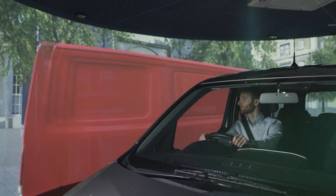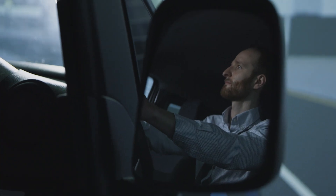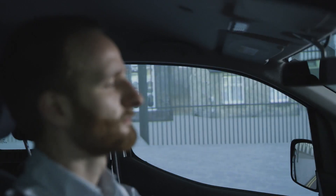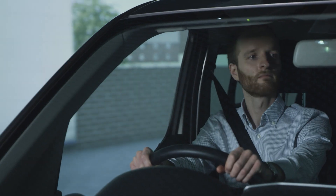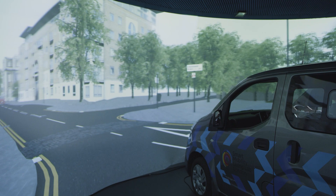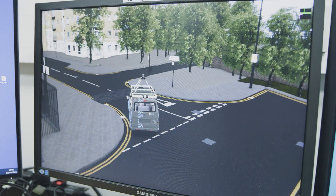These kinds of situations are safe to test in a simulation environment compared to the real world. In the WMG simulator, we are able to bring in a user and actually evaluate their response to a scenario, sitting in a vehicle with a control system operating as if it were in the real world. We can see how the same technology behaves in slightly different contexts in terms of simulation technology, taking learnings from the same tests done at Smart Mobility Living Lab and Millbrook — giving us a wider understanding of how the Street Drone technology is going to behave in that context.